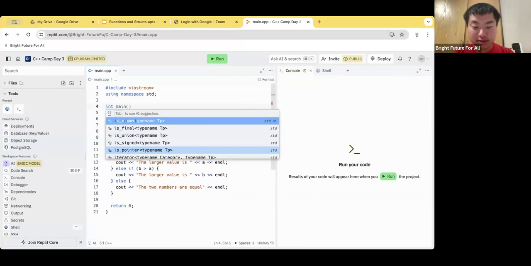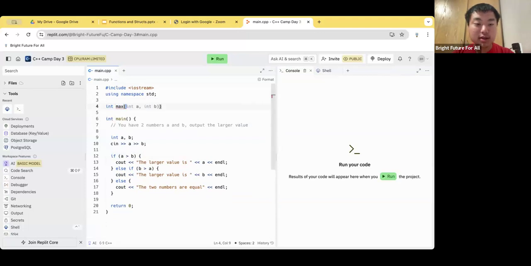Okay, int. What should our function be called? It doesn't really matter, but if we're simple, we can just call it max. If you have a more complex function that does more things, you should be descriptive. If you're reading through the code, you should be able to tell by the name of the function what it does. Unless it does like 50 things, in which case you should split the 50 things into separate functions. It shouldn't be find the max value and print it out and cook eggs or something. It should be clear and concise.